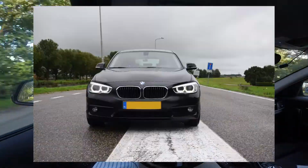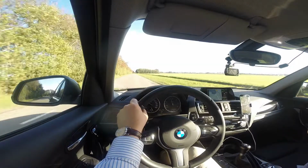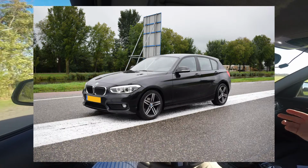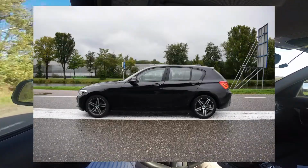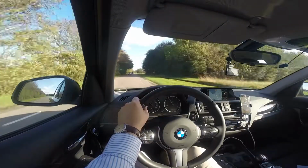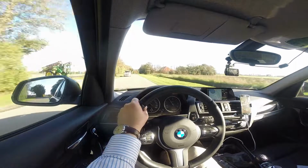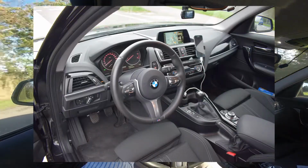When I first indicated that I wanted to get this car from its previous lessee in my company, I thought it would be the 4-cylinder BMW diesel engine, which I've known from the 3 Series and 5 Series. I don't think I have ever driven a 1 Series diesel from the F20 generation. I know somewhere back in 2008 I drove a 118d, but that's the E87 model.